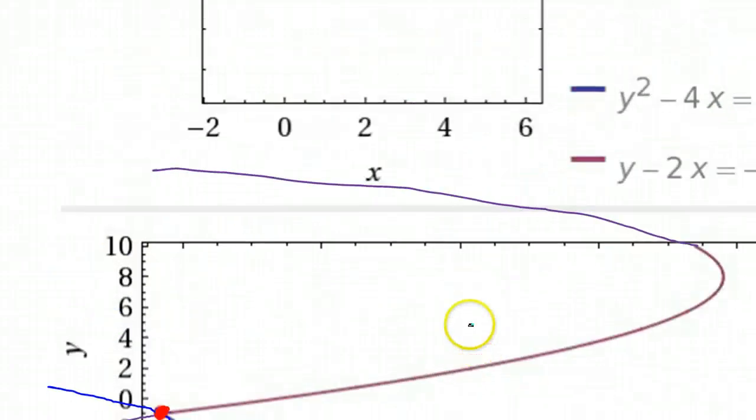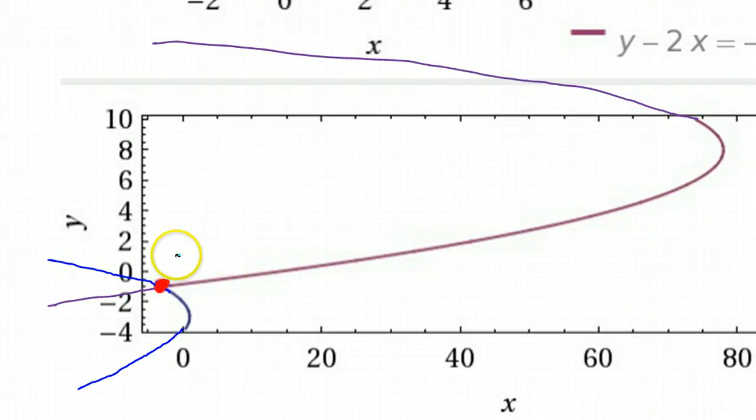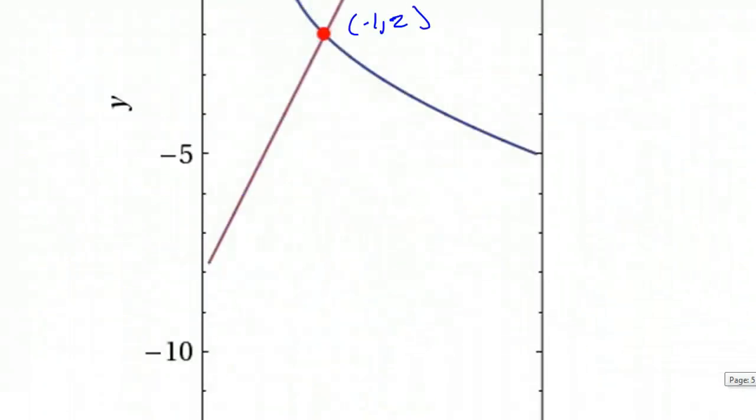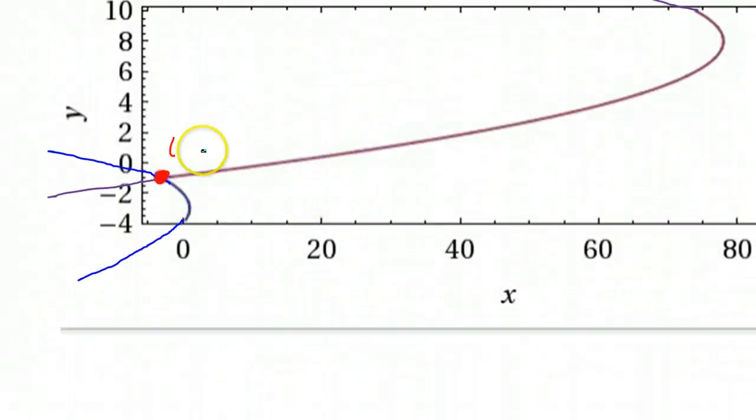And what did we say that it was? Negative 1, negative 3, or something like that. Let's take it was negative 3, negative 1. So we were finding this point right here, which is at negative 3, negative 1. Alright, I just wanted you to have a visual idea of what we're actually doing.